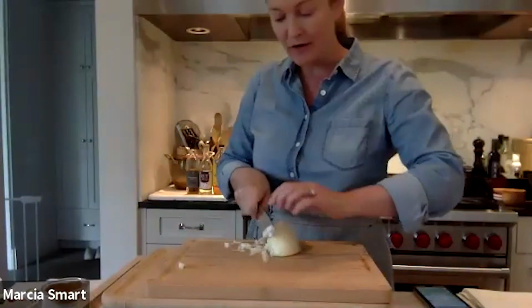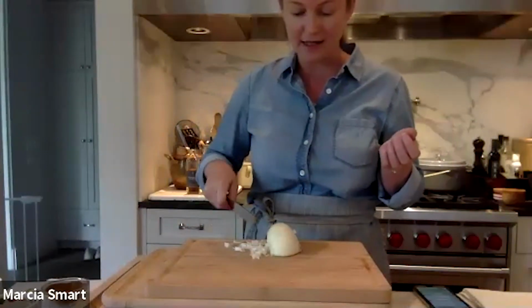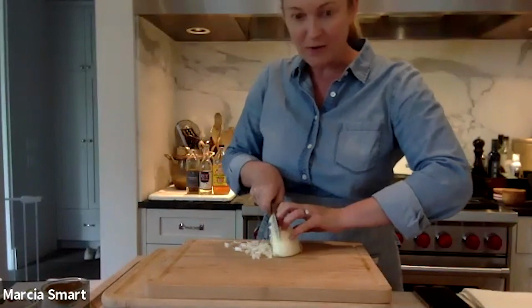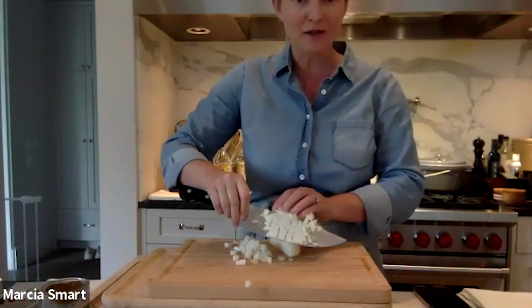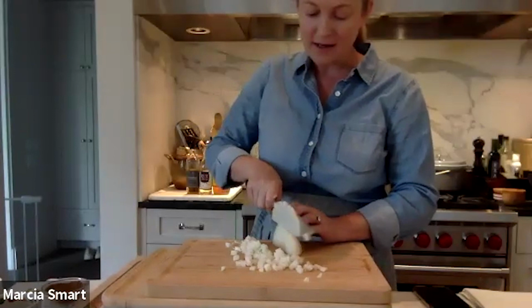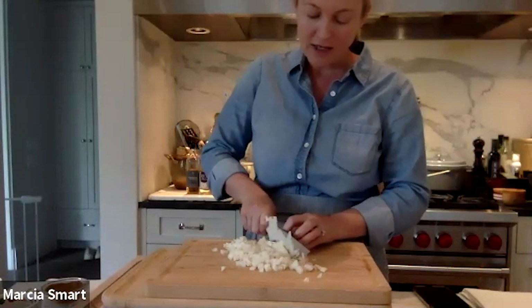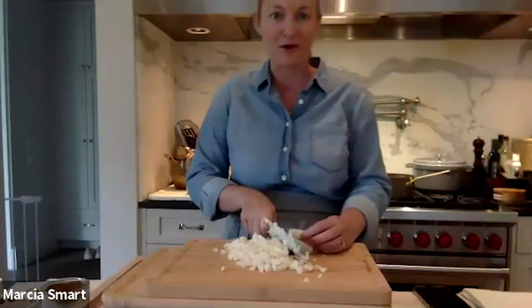Then when I go back over it, you'll see it's already starting to chop itself. These are all just nice pieces of chopped onion that are falling off. Then when you go over it, you guys will see it's coming off just totally chopped and ready to use. If you guys practice this, it is an awesome skill to learn because it will help you make your prep time so much faster and more efficient.